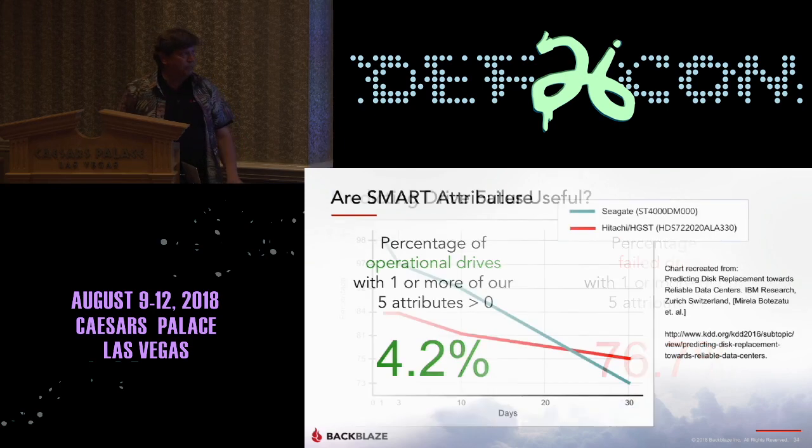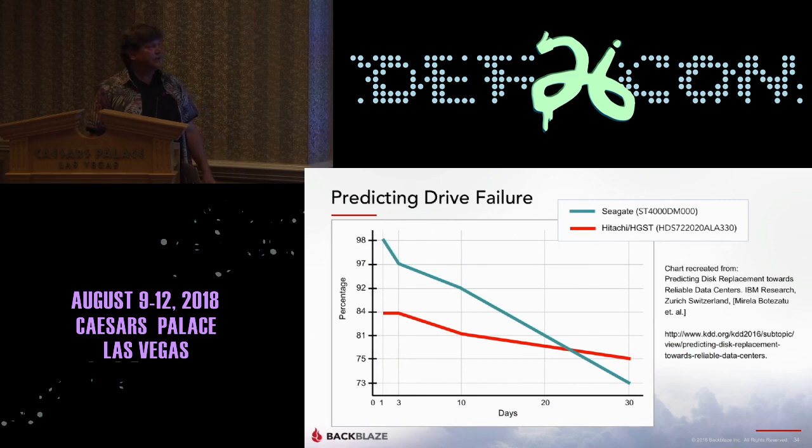So some really smart people, okay, not me, over at IBM Switzerland got together and did a wonderful little paper a couple of years ago. If you're not good with math, it's a fun read. But what they were able to do by drive model, this was the amazing part, was show that you could actually predict with that kind of certainty when a drive was going to fail. And that's pretty amazing if you think about it. So wouldn't you like to know with a 97% degree of certainty, 3 days ahead of time, that a drive was going to fail?